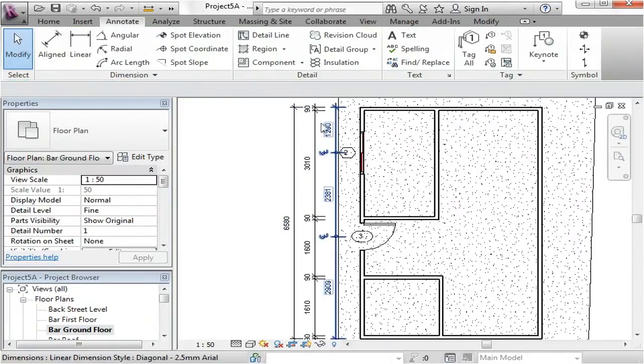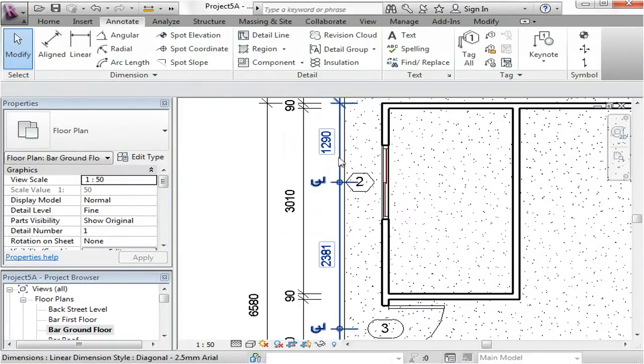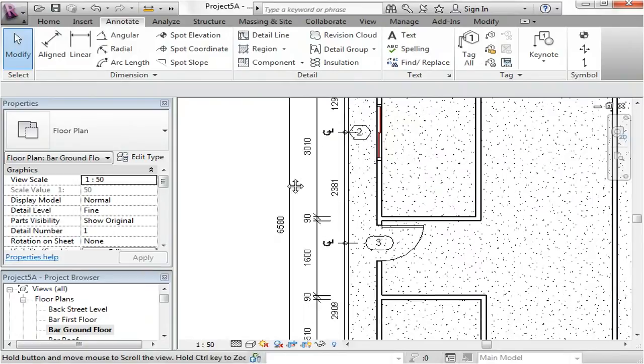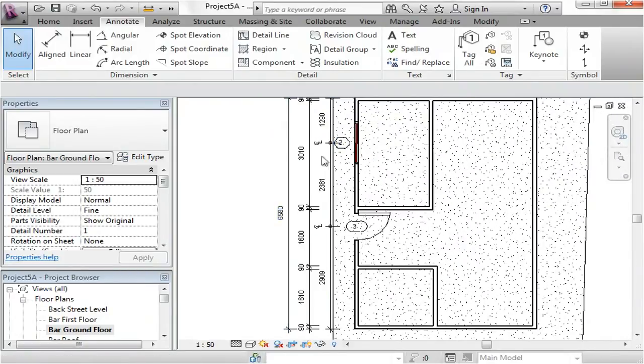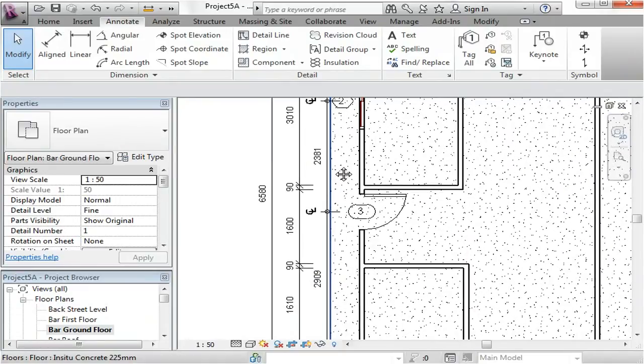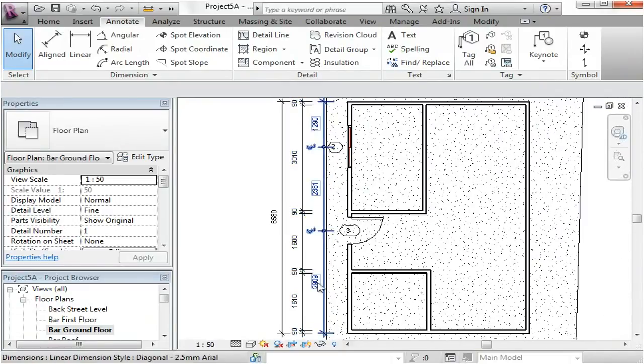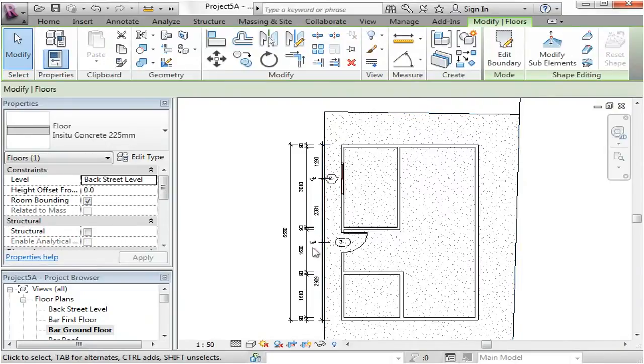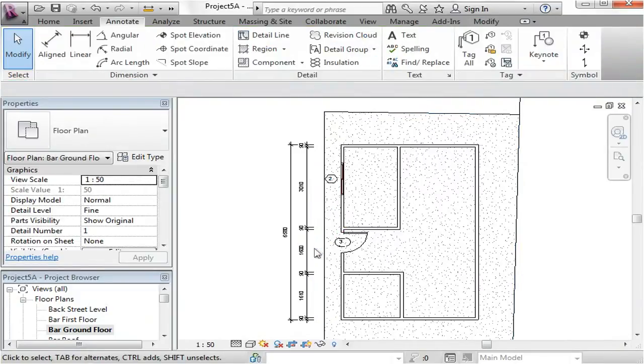Okay, so now you can see that the openings are being picked up through the center line of the openings. So you can see that the dimension starts from the outside, goes to the center line of the window and to the center line of the door. I'm just going to delete that because that's not what I want.